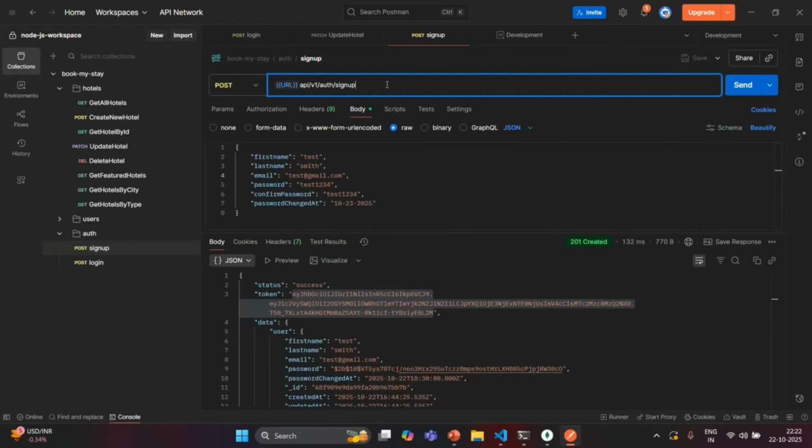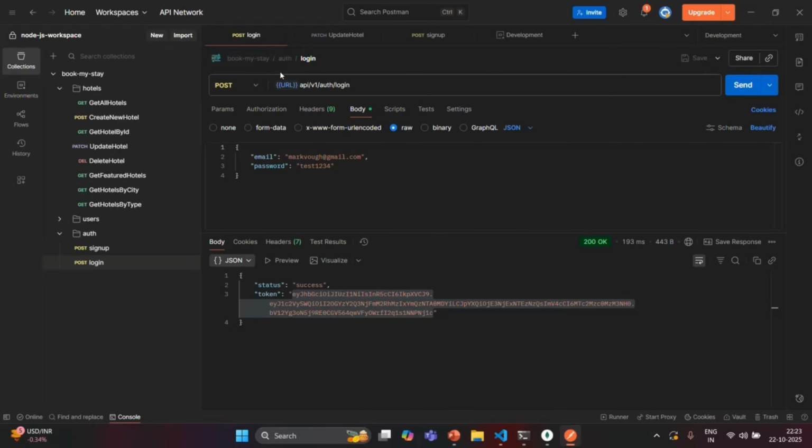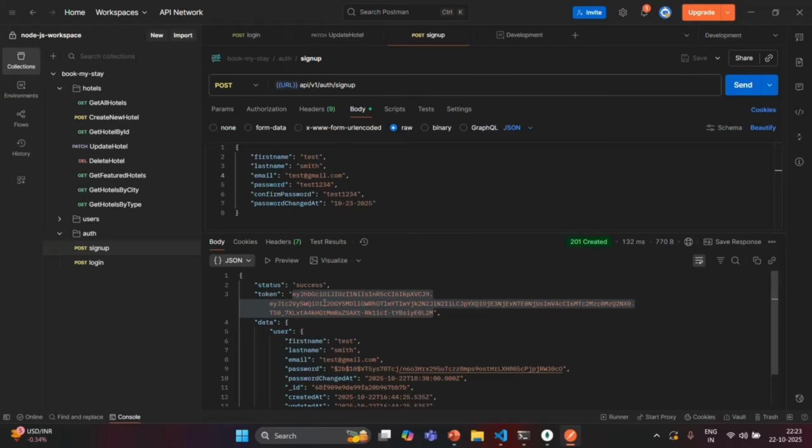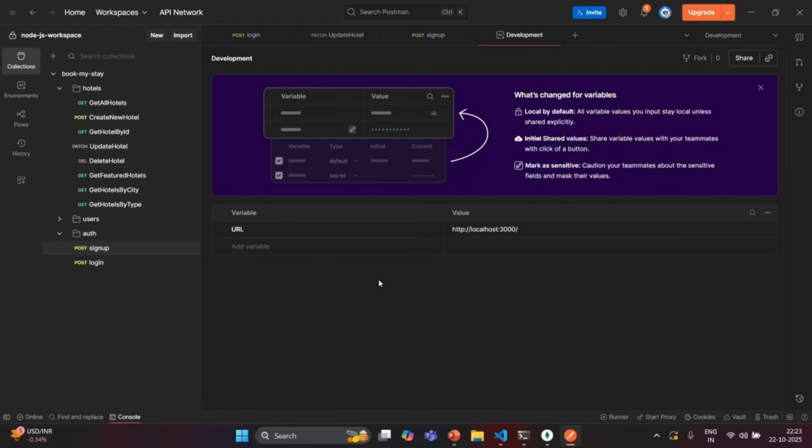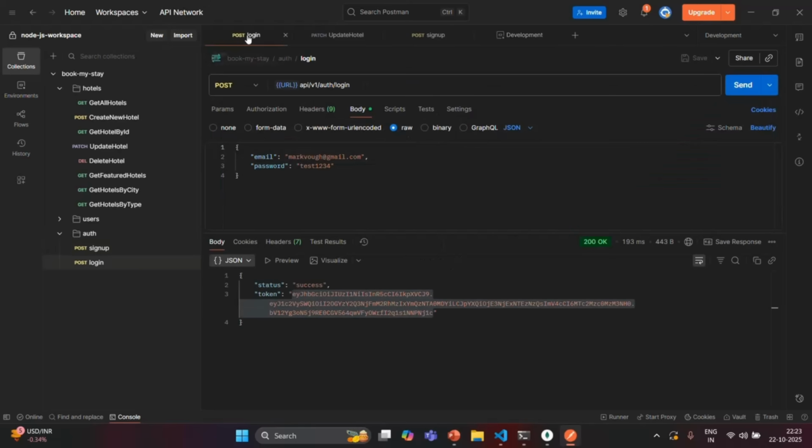Okay. Now, we also want to update the JSON Web Token in all the requests wherever we are using it. And we want to do that whenever a user logs in or whenever a user signs up. So in both the cases, we are generating a JSON Web Token, right? And this we can do in 3 simple steps. So here also we are going to create an environment variable, but we are not going to create that environment variable manually here. Instead, we are going to create it programmatically. So let's first do it for this login request.